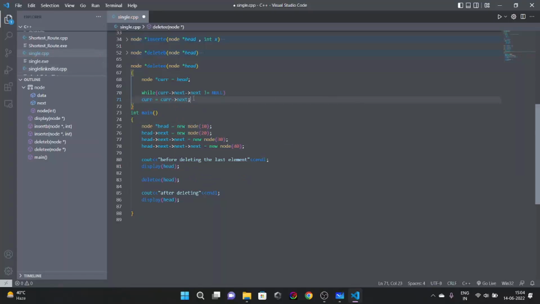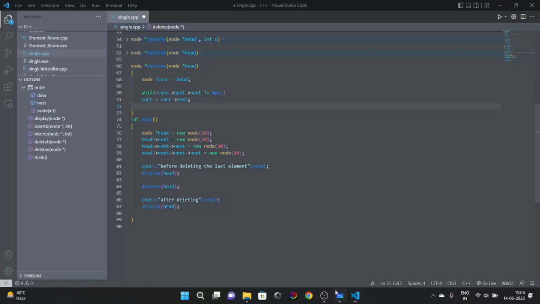So after this loop, what would curr be pointing to?